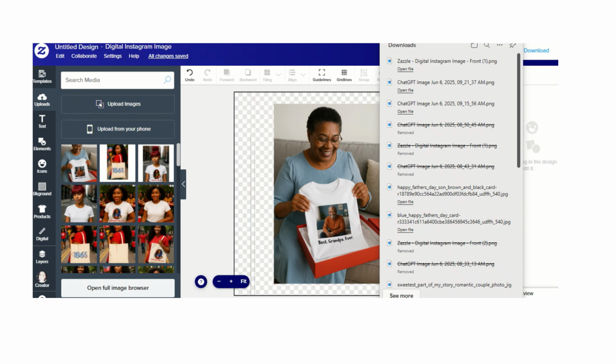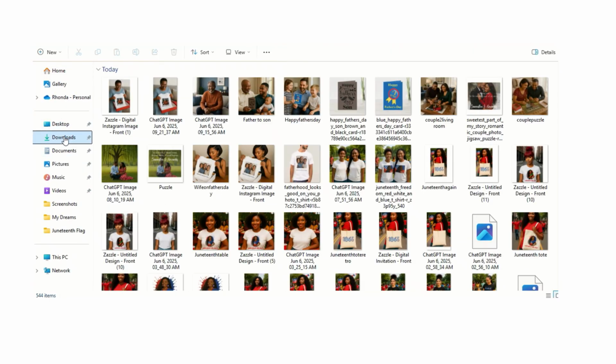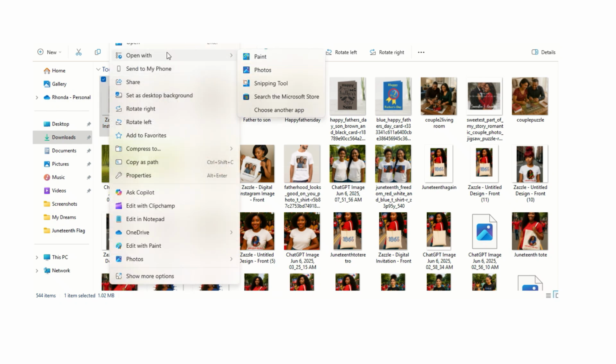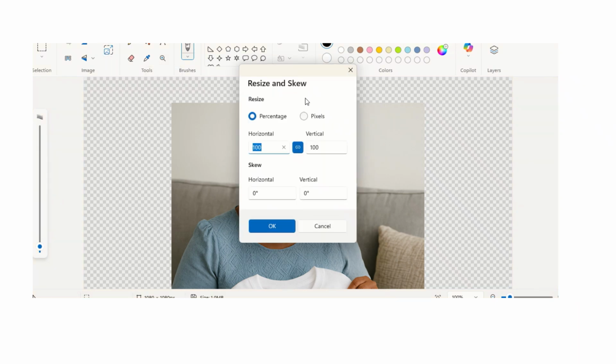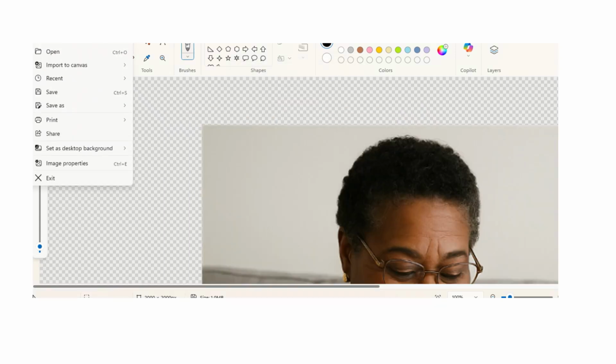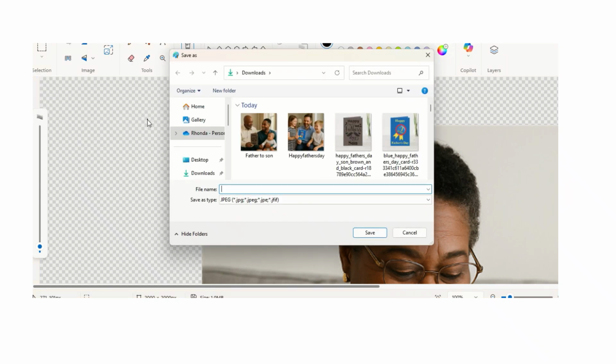So I want the customer to see the complete story. Okay, so now I'm just resizing it. So when I create the mockup, I won't have any problems with the size.